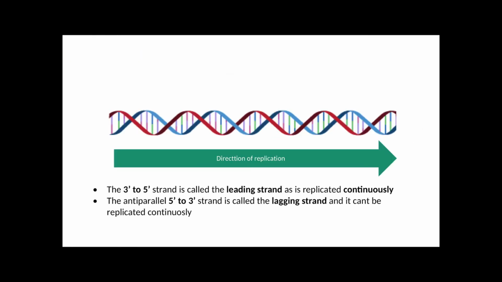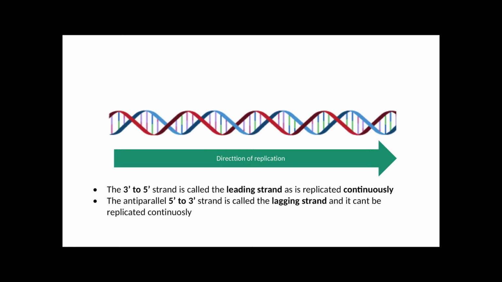So that means we have one direction of replication. That's important. The strand that runs 3 to 5, i.e. the strand that starts with the deoxyribose sugar, we call this strand the leading strand. Replication takes place from 3 to 5, so this one can just keep being replicated. As the DNA molecule unwinds and unzips, the DNA polymerase, once it's started, can just keep running in that direction and continuously copy that strand until the whole DNA molecule has been copied.